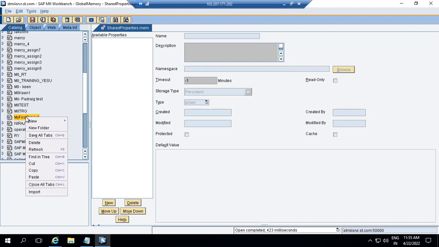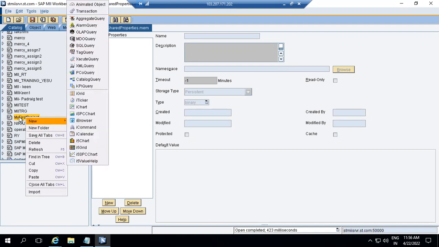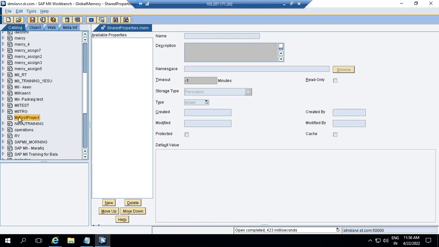So it makes it easier to find where you have kept which file. Similarly, you can create a folder structure here as well, and in that folder structure you can organize your objects. You can create a folder for each type of object you are going to create, and organize inside it.